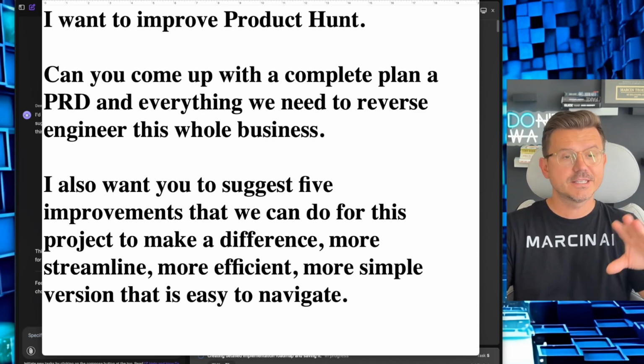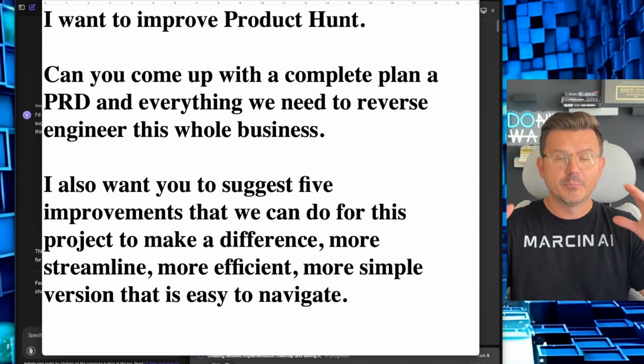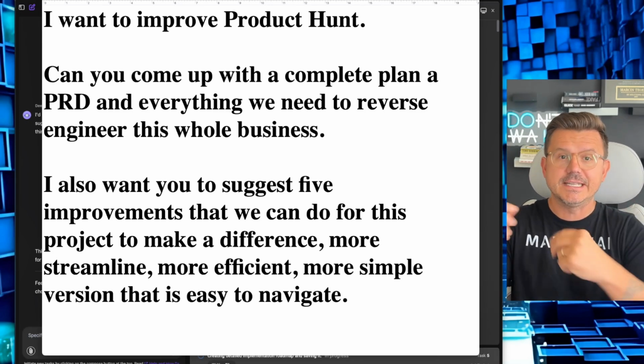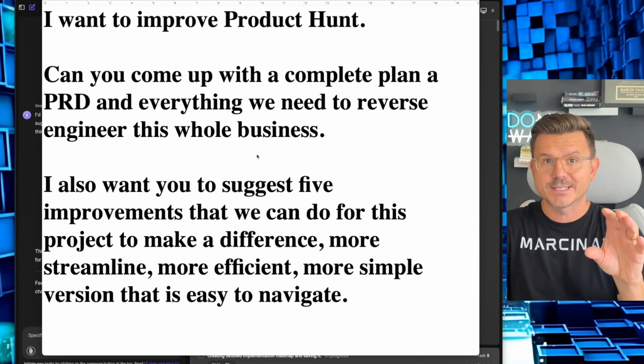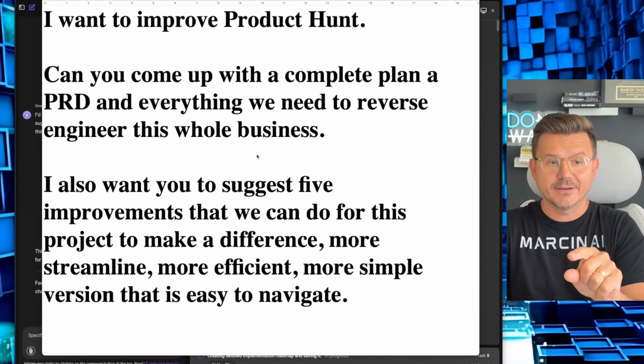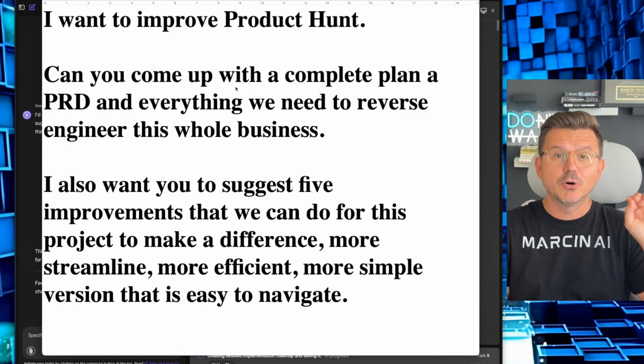So this is the idea. We're not recreating Product Hunt. That's not what I do, but I want to see if there is an idea that this deep agent can come up with to help us make it better. And maybe they see this and maybe they do these suggestions, but I'm just curious and trying to push this agent to see what it can come up with.